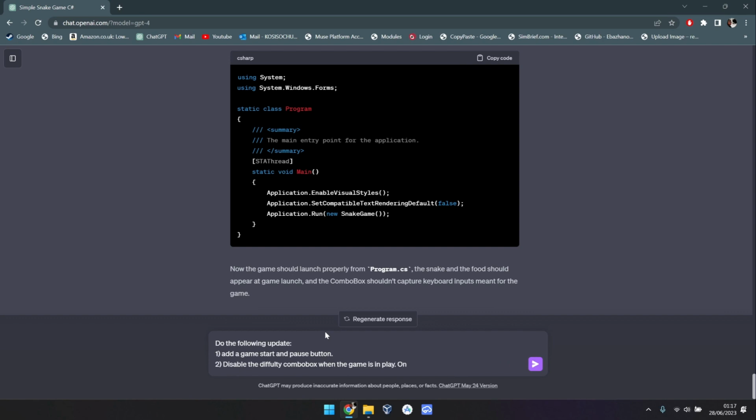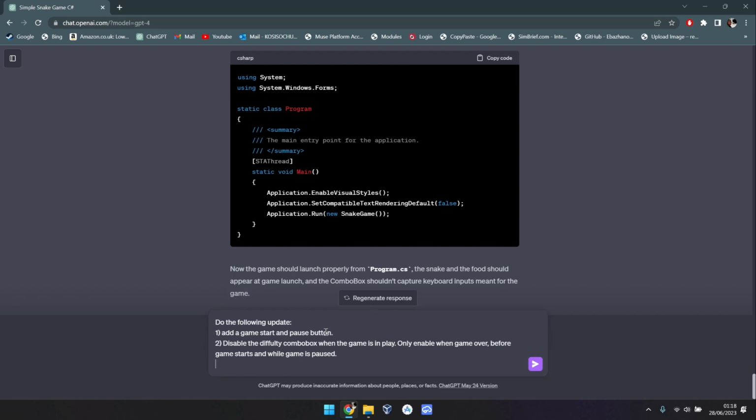Only enable when game over, before game starts and while game is paused.